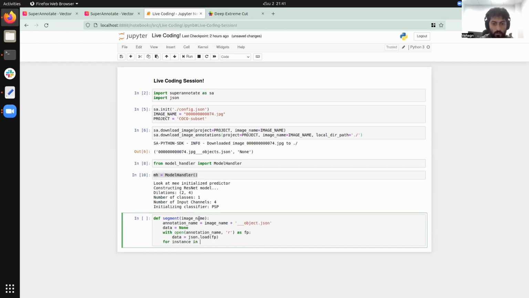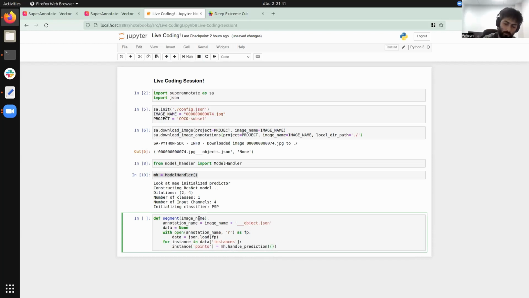For instance, in data instances, here we have the polygon descriptions. You can see our format publicly on our docs.superannotate.com website if you're wondering how the JSON is structured. And all we have to do here is overwrite our points. We have our model handler, which has a function called handle prediction. It takes as input a dict, which has an image name in it, which we do have, and points.